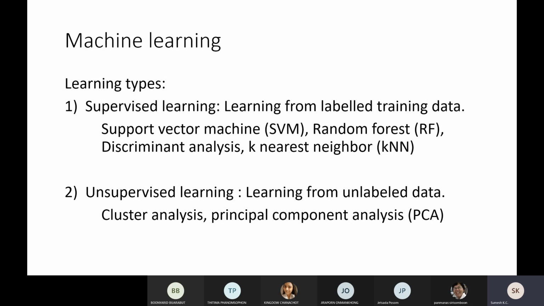This type of learning is called unsupervised learning. We provide the data, but it is not labeled data. There are two types of unsupervised learning methods: one is cluster analysis and the second one is principal component analysis.